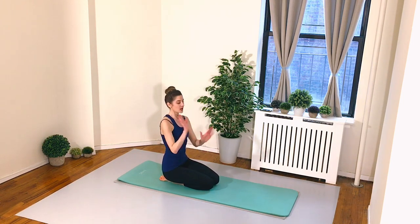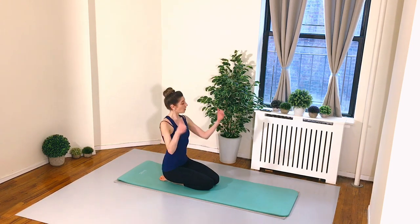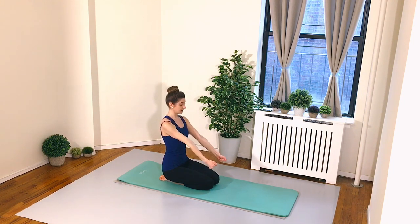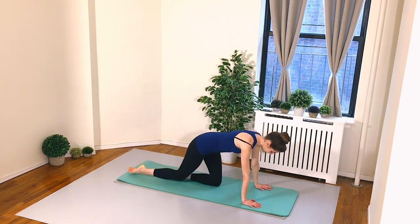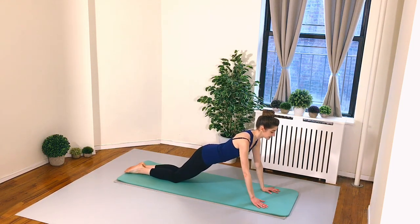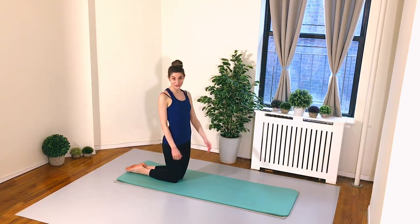Now, here are some modifications. I know a lot of people experience wrist discomfort when their palms are on the floor. So if you're one of those people, it's such an easy fix. All you have to do is make a fist. That way your wrist is nice and straight, and you do the same thing, and you could just keep your fist and sort of tap your fist to your shoulder. Okay? Now, if you want to modify it even more, you can put your knees and shins on your mat. So you're in a modified push-up position, and you can do the same thing, trying to shift as little as possible. Here's the same thing with the fists. So the wrist is nice and straight. Okay? So you guys have a few options for that one.